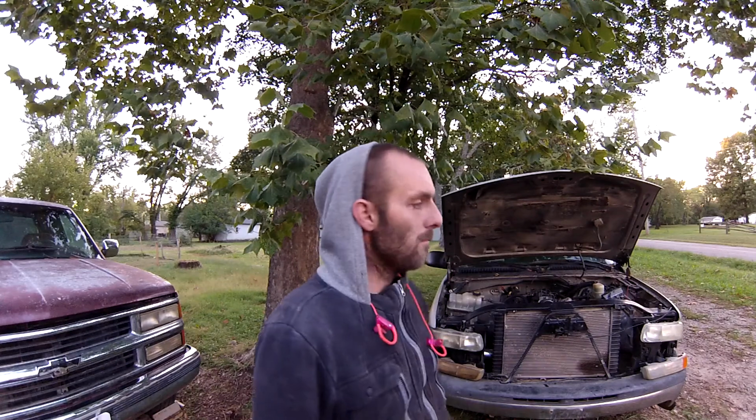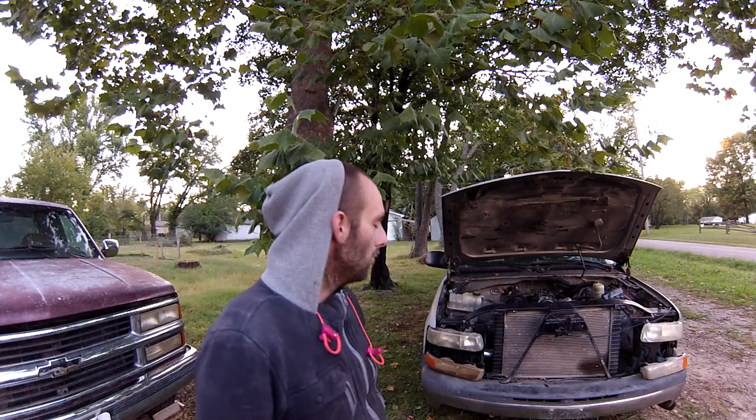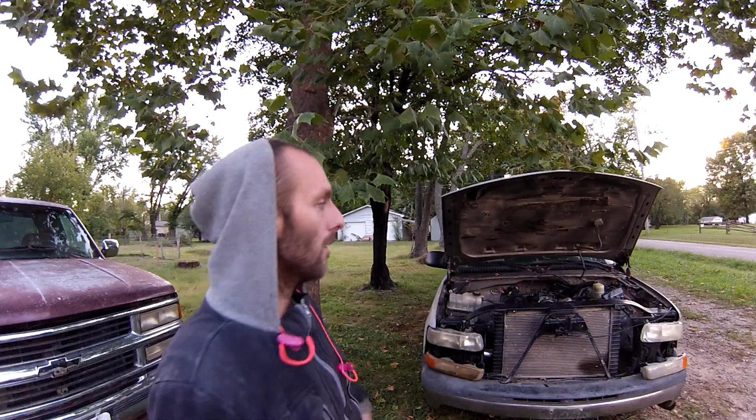That 5.3 came from my kid up by Kansas City. The transmission came out of a 2004 3500 6-liter Chevy Express van. That's what it was. My problem with the transmission is that it got water in the torque converter, and I tried draining it out, but now the tranny fluid kind of looks a little frothy, pinky and frothy. I can't pronounce that word. My lips are all cold. But it does shift in and out of gear.